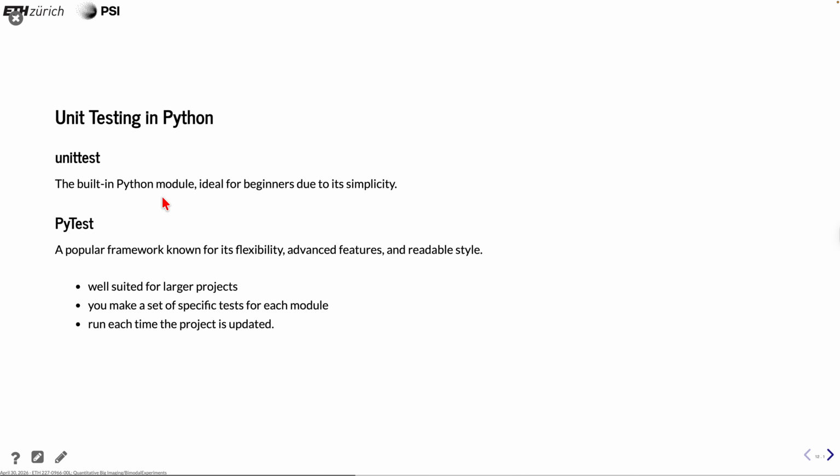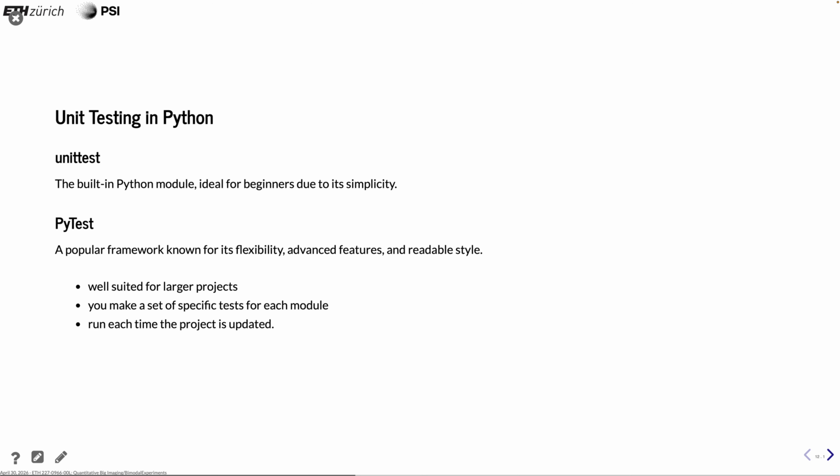In Python, there are different packages for doing the testing. There is one which is a built-in Python module, and it's also ideal for beginners as it's very simple. More advanced projects tend to use PyTest, and it's very flexible and has advanced features, and it's more suited maybe for larger projects.